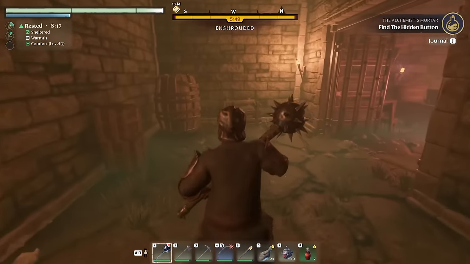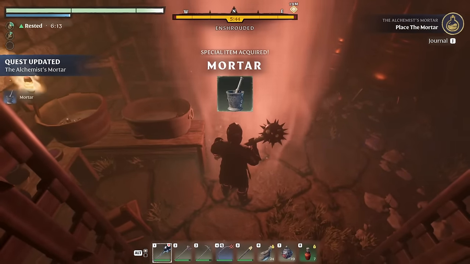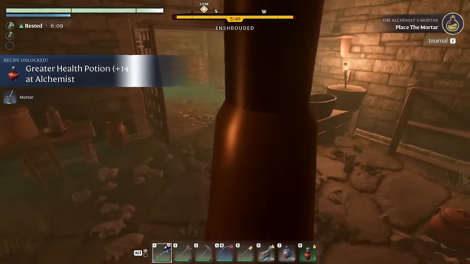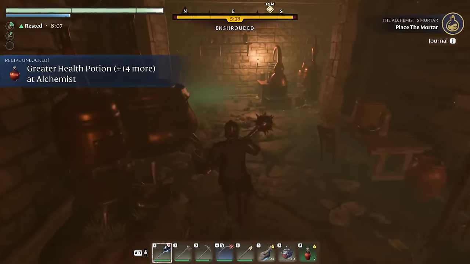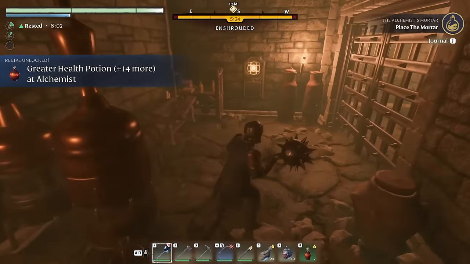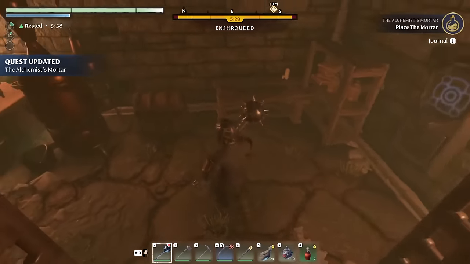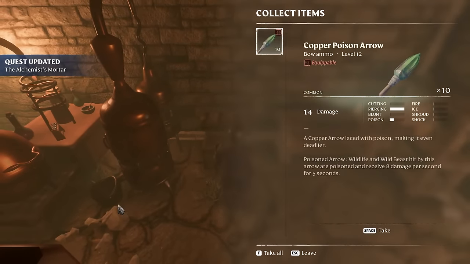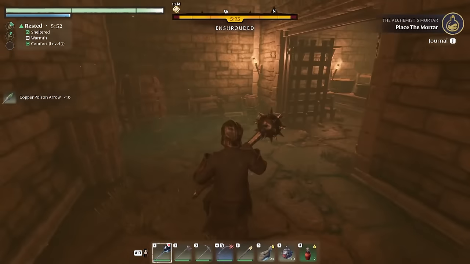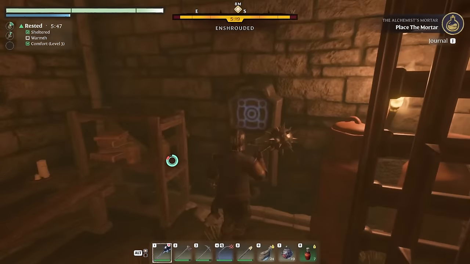It's a spiky looking door. This must be the door that opened. There's his mortar and pestle that we needed. I want all this other cool stuff in here, though. I hope when we give him this mortar, it'll give us all this other decoration stuff. Copper poison arrows. I don't see any hidden dungeon wall buttons in here.